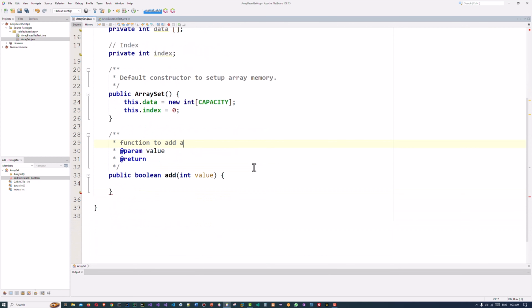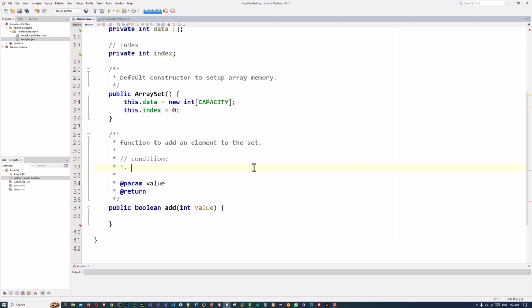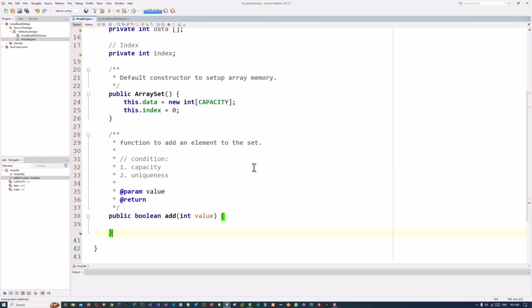Function to add an element to the set. Okay, what are the conditions? Number 1, capacity. Number 2, uniqueness. Uniqueness is the feature of the set. A set only contains unique elements. So in case of failure, we return false.